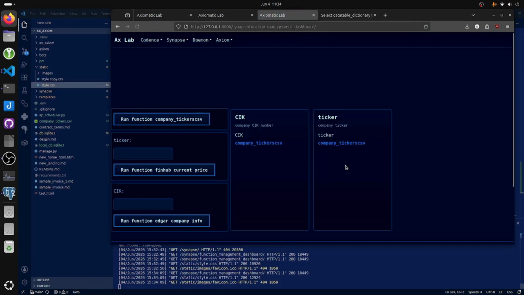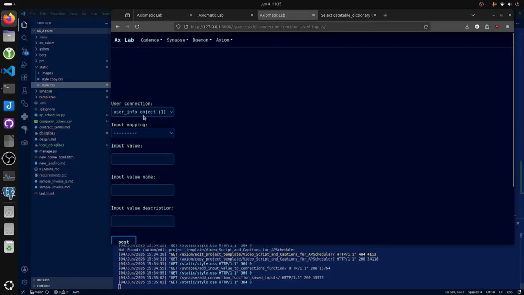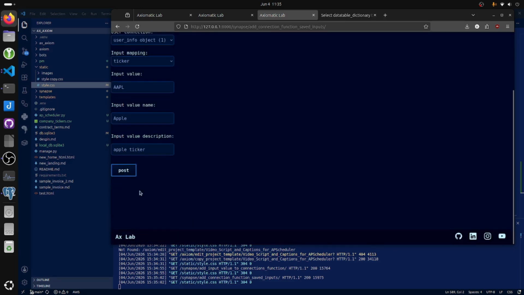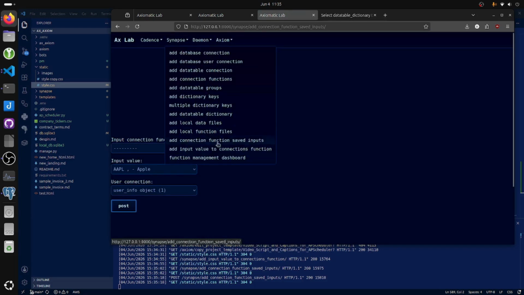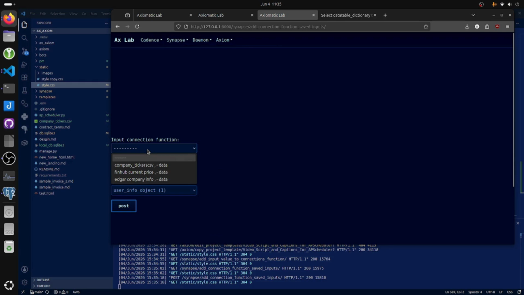Let's go to the dashboard to see what that looks like. See how we can add saved values so that we don't have to always know the tickers that we want. We can have a list of the ones that we usually use. Let's see how we can add Apple, for example, into our saved values list and see how this would work. Now, because the ticker values are interchangeable across multiple functions, once we add a saved value, we then can assign it to multiple functions. So let's see what are the functions we can assign this value to here.